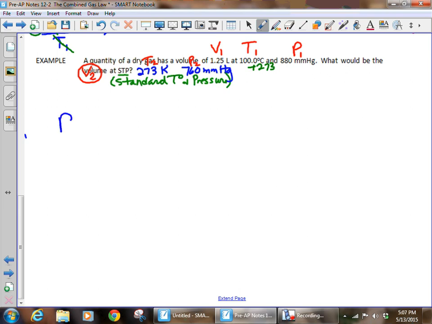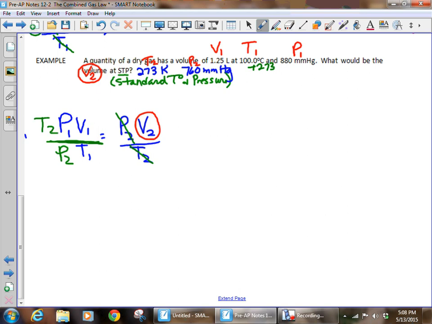So now let's write our equation, P1V1 over T1 equals P2V2 over T2. We're solving for V2. It's already on the top, which makes it nice. So all we have to do is get rid of the P2 and the T2. The P2, since it's on top on this side, is going to move to the bottom on this side. I'm going to draw that line in a little better so it'll be a better separation. T2, since it's on the bottom on this side, is moved to the top on the other side. We're solving for V2, so is volume on top? Yes, it is. Here it is right here.